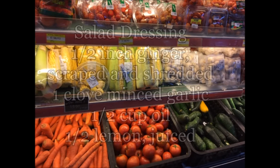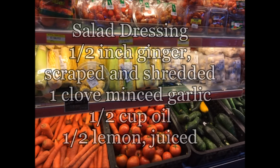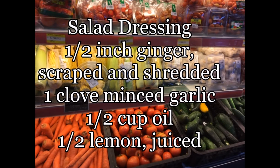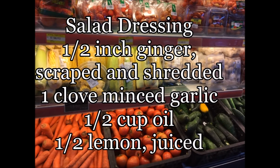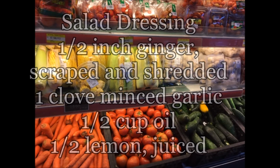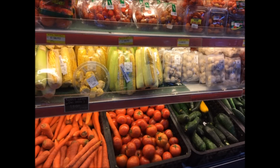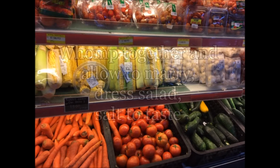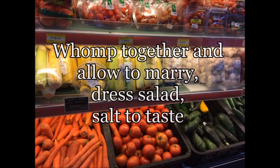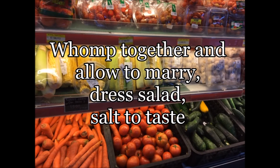Simple salad dressing recipe. 1/2 inch ginger scraped and shredded. 1 clove garlic, peeled and minced. 1/2 cup olive oil. 1/2 of a lemon or lime squeezed. Now whomp ingredients together, giving them at least 20 minutes for flavors to marry. Dress the salad, salting to your taste.